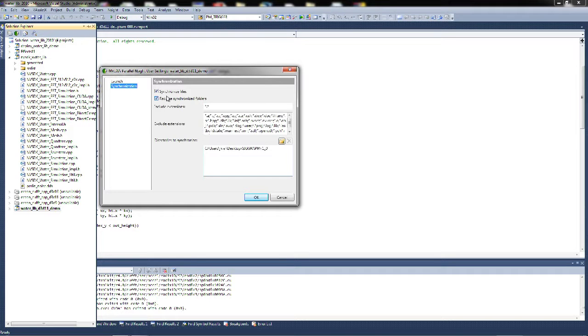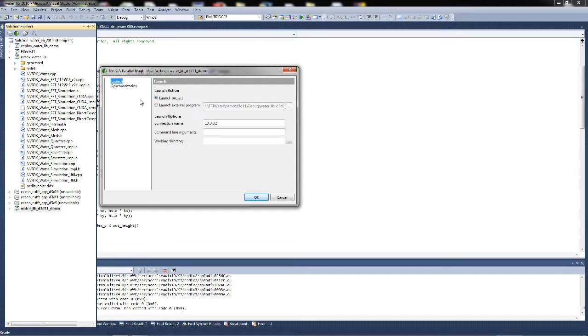And it's really useful if you're iterating on things. You're changing some code, changing some CUDA code, whatever, and it can just push things over really quickly. So it's really nice to be able to use that. And obviously we support whatever directories you want to synchronize, and then we can exclude extensions, things like precompiled headers and stuff like that. You don't want to be synchronizing those over.